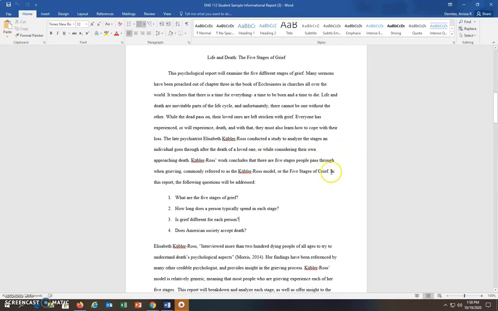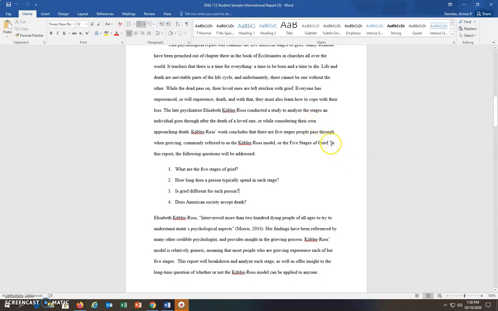So what this student did, at the end of the introduction here, she put, "In this report, the following questions will be addressed," and then she put a colon. After she did some brainstorming to figure out what questions she had about the topic, she chose from those. You can choose as many as you want. You want to make sure you fit the length requirement, so you definitely want to choose as many as you can. You don't want to overload it, because you want your points to be thoughtful and rich with information. So this person chose 4, which I think is a good number to choose.